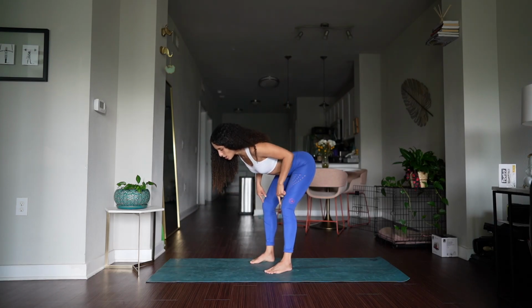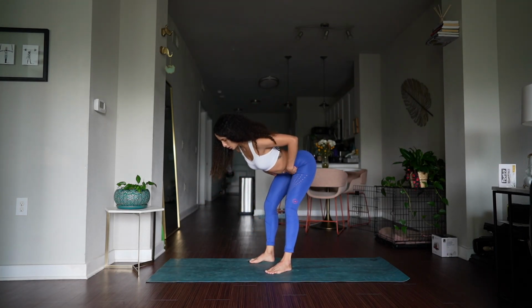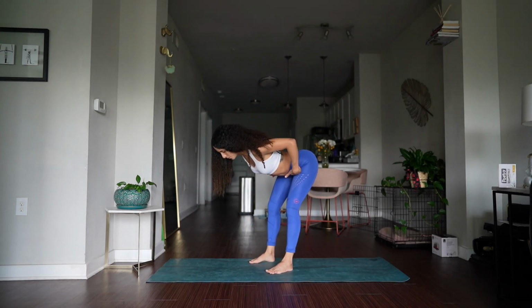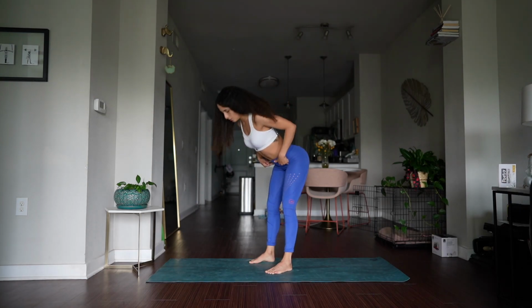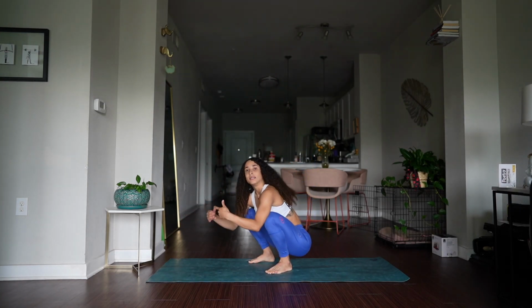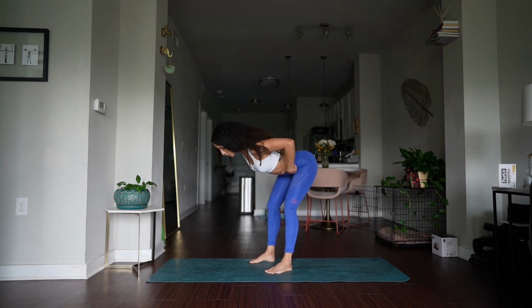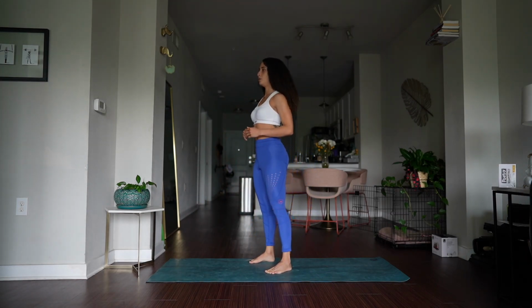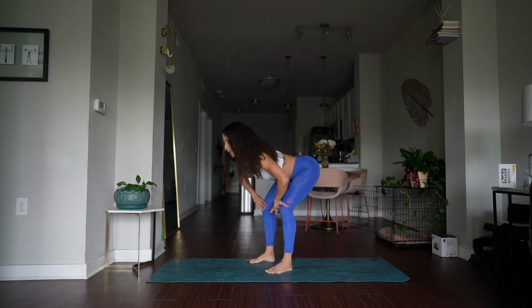So we're just gonna hinge, and on the next one, I'm gonna come into a squat and back up. So again, hinge. Now adding the squat, coming back up. You can change your foot stance if you want. I'm gonna play with a stance that's a little bit more narrow. Now let's make this a little bit more dynamic. Instead of standing up at the top, we're gonna hinge back and then up to standing. So hinge, squat, eyes up, hinge, stand up, hinge, squat, hinge. And up.